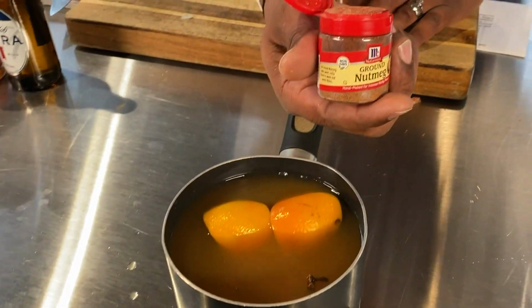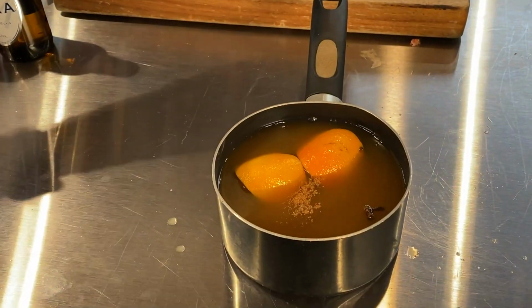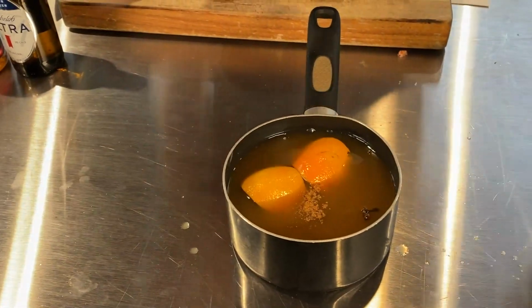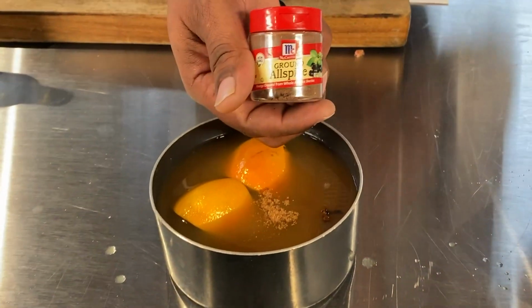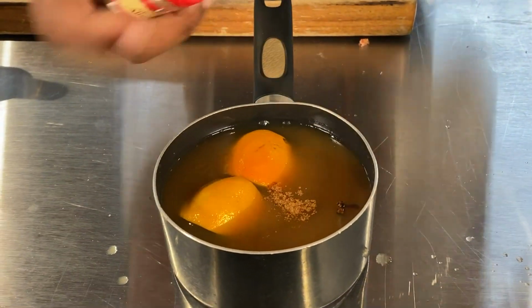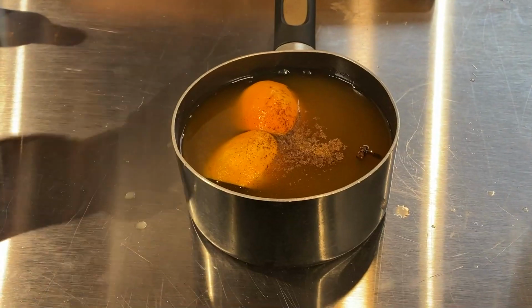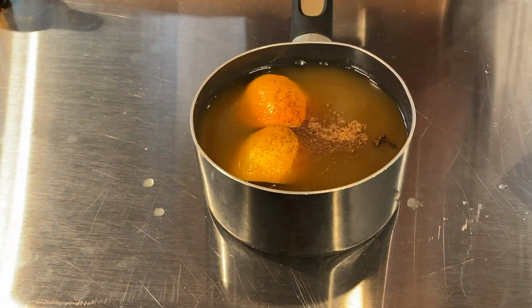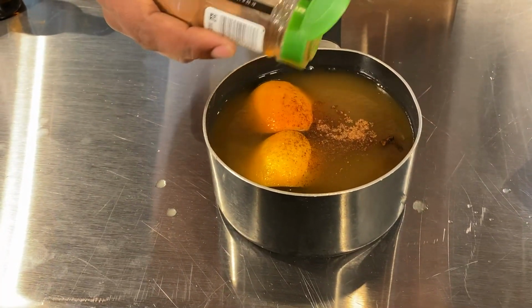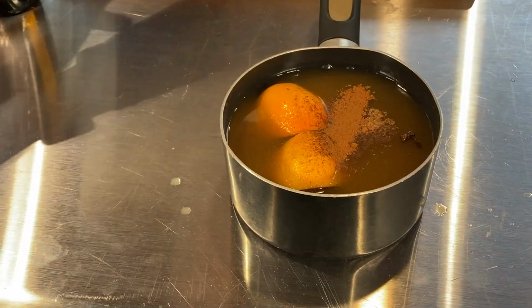All right, we're going to add a little bit of nutmeg, just a dash. A little bit of nutmeg goes a long way. Then we're going to go ahead and add some delicious allspice. A little bit goes a long way on that allspice too, just a dash. That stuff's like snake's venom. A dab will do you. And then last but not least, we're going to add some cinnamon. You could use cinnamon sticks, which is what I prefer, but our local grocery store was out of cinnamon sticks. So we're just going to add a dash of cinnamon.